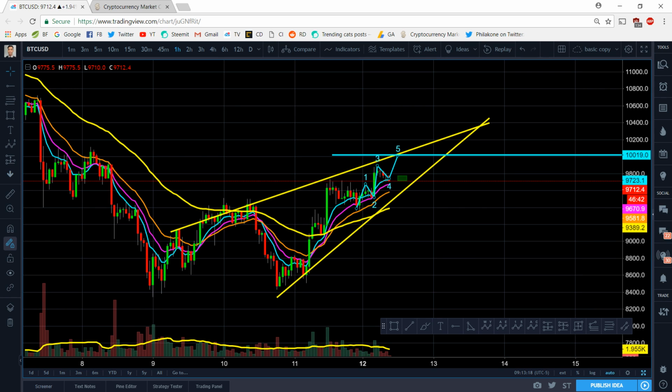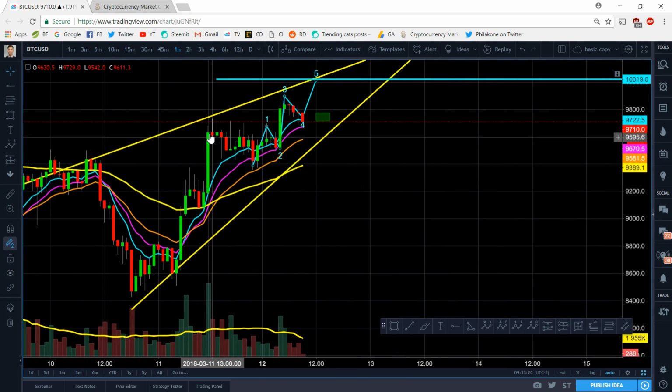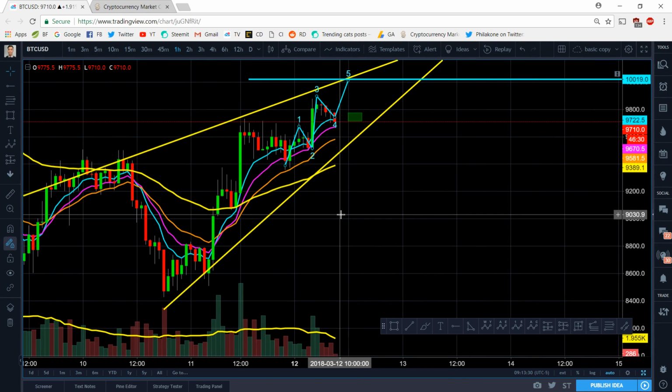I'm in absolutely no position whatsoever. I haven't made a single trade since yesterday, where I shorted Bitcoin from $9,700 to about $9,400. I've closed my Ripple positions as well. In terms of day trading, I'm in no position, but I'm still holding my Verge, I'm still holding my SIA, I'm still holding my Theta, my XLM, etc. long term.